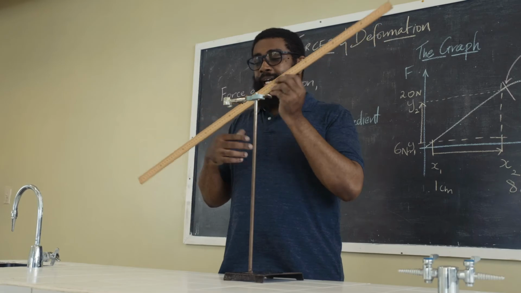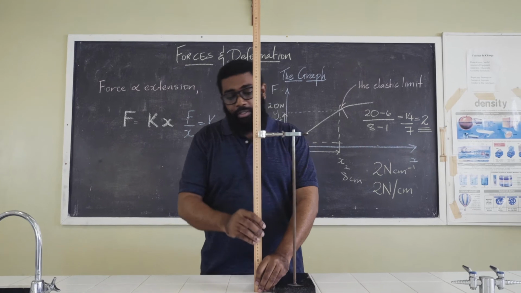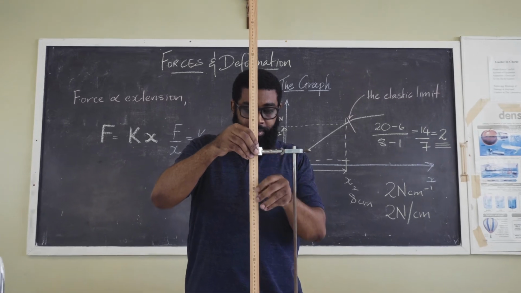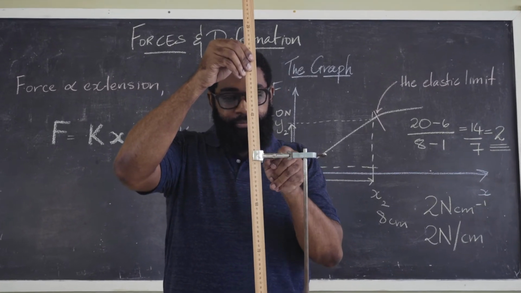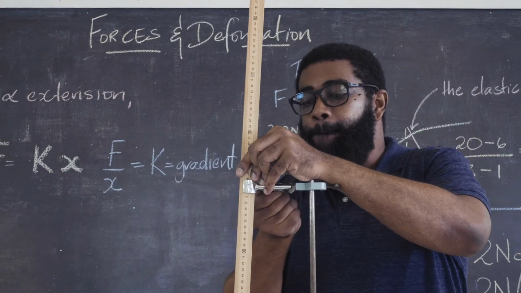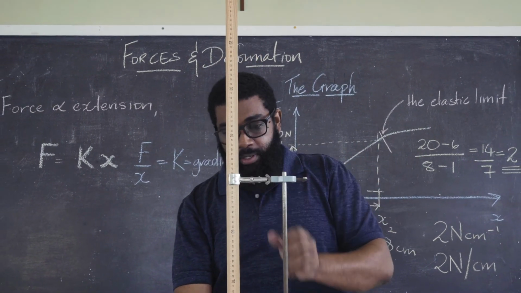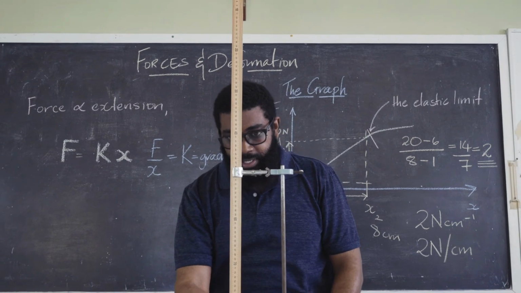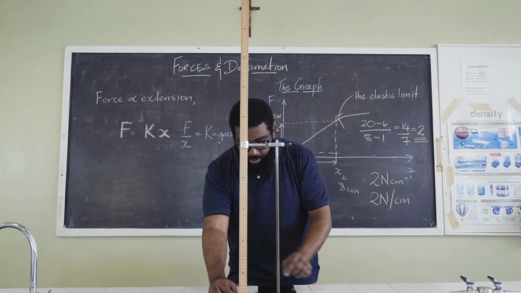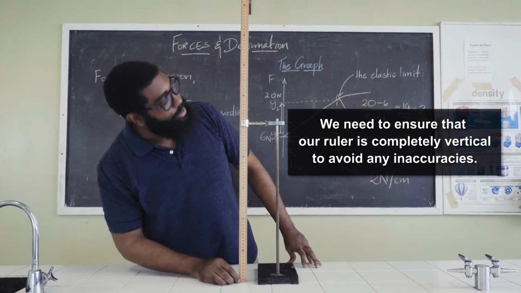Now, with our ruler in hand and our trusty retort stand, we try our best to place the ruler between the clamp of the retort stand. Once it is held there, we just tighten the clamp, as this one is definitely a bit on the wobbly side. And then comes the issue of simply ensuring that it is vertical. Now, I have the benefit of having a ruler with a fairly straight edge, so I would assume for the most part that my ruler is vertical.